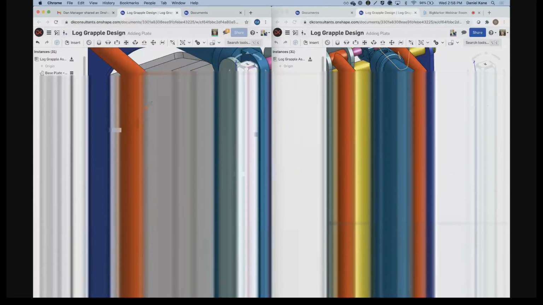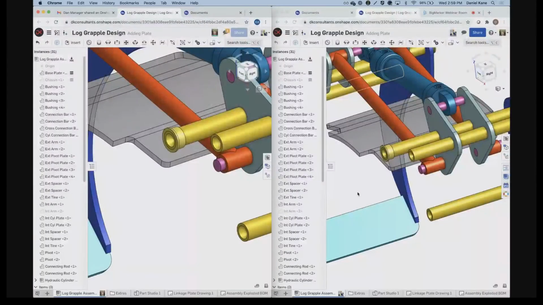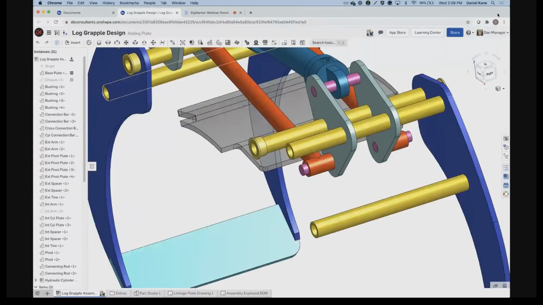So any change you make to your design, whether it be changing a part, adding new parts, hiding or showing something, it all gets reflected across the board in real time. So we're able to come in here and effectively collaborate without having to check in or check out any of these designs.